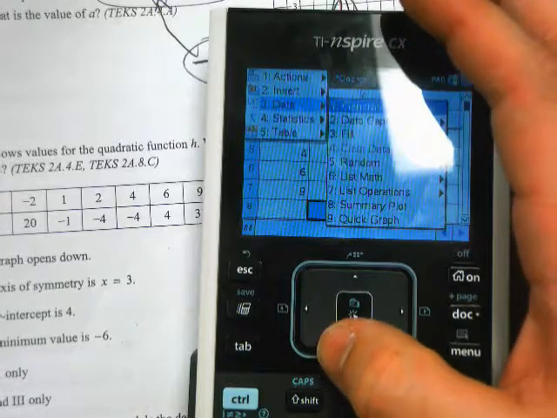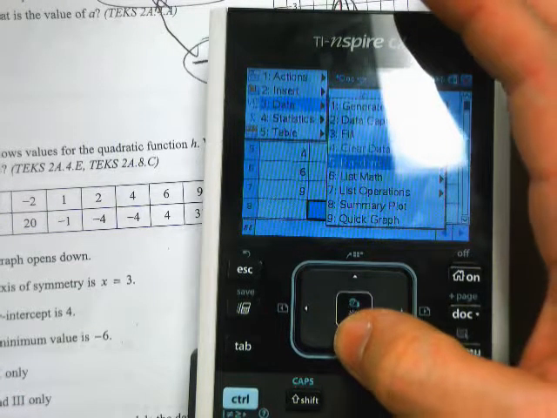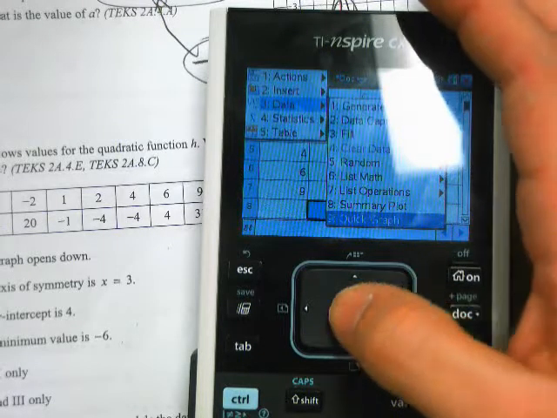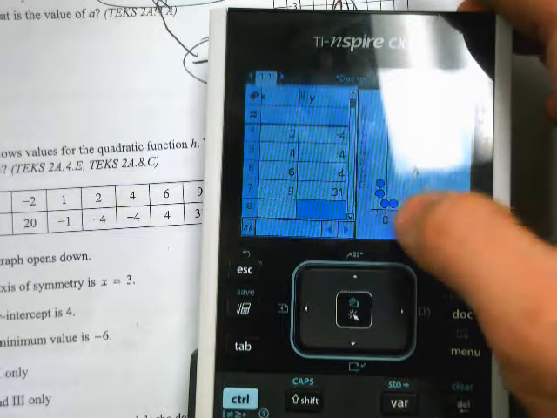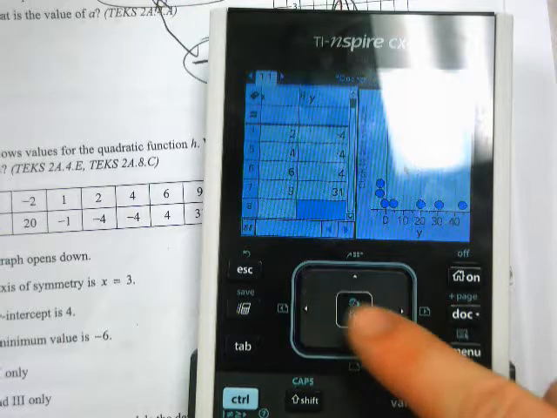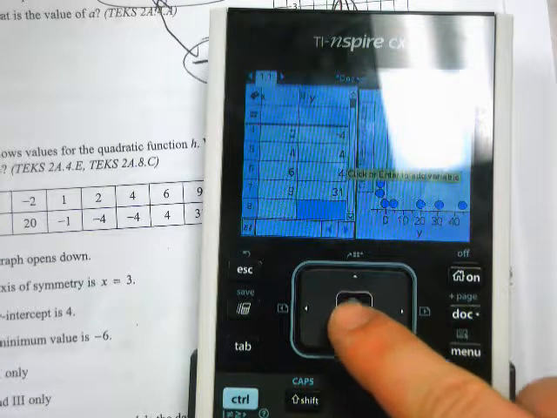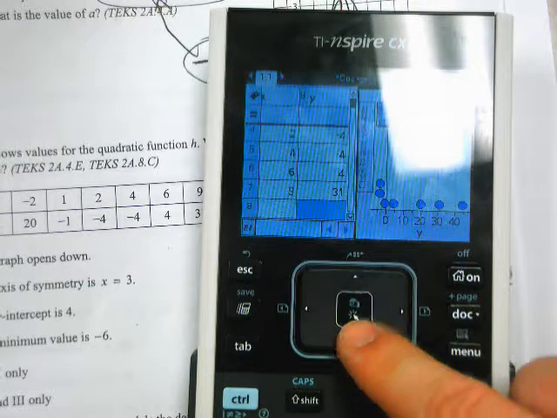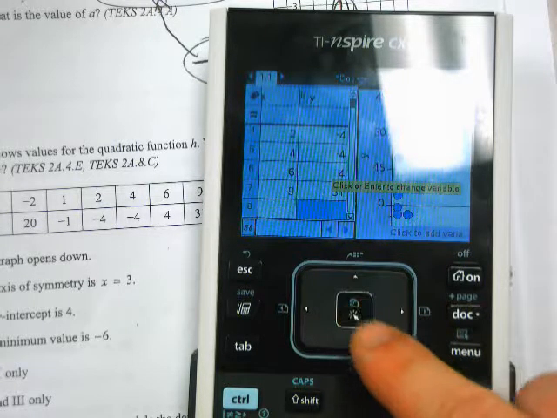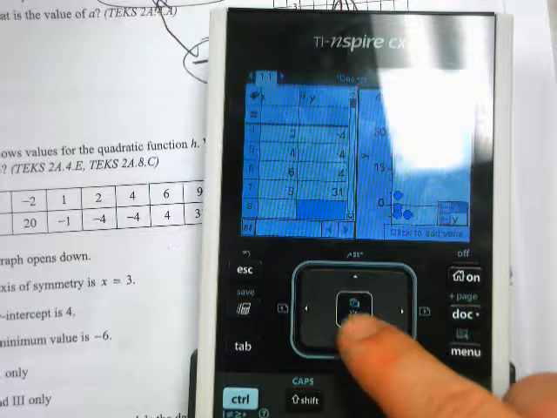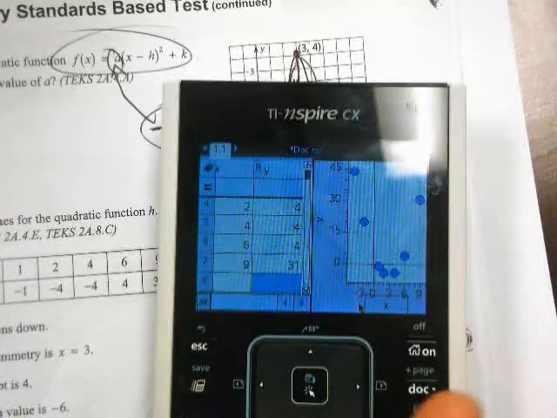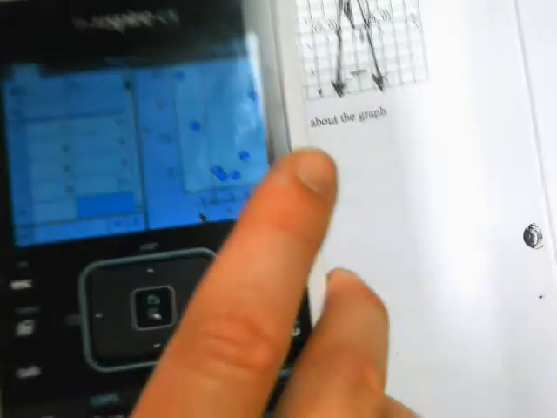You're going to want to go to the data and then go down to the very bottom where it says Quick Graph. It's going to show you a quick scatter plot here. We're going to put on the y-axis the y variable, and then on the x-axis, we'll put on the x variable. That gives us a really good picture of what's going on, and we can start answering some of these questions.